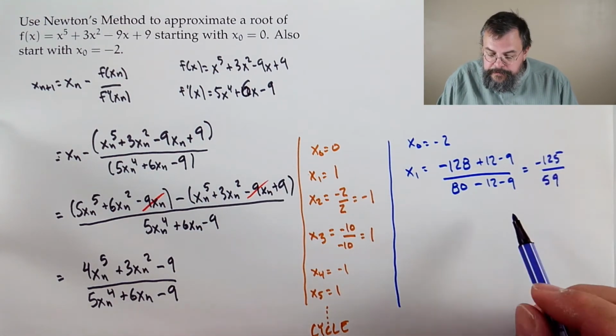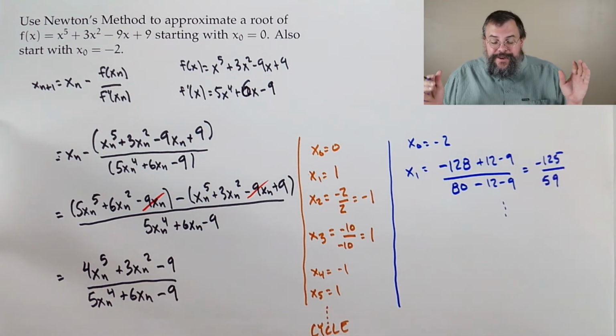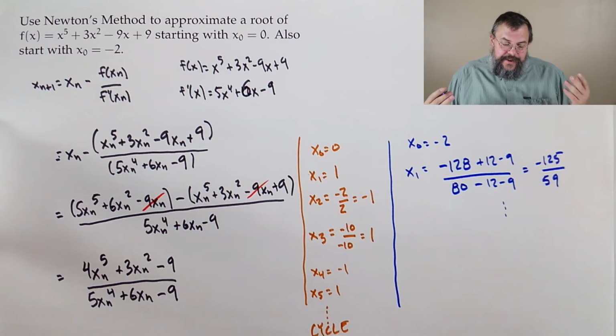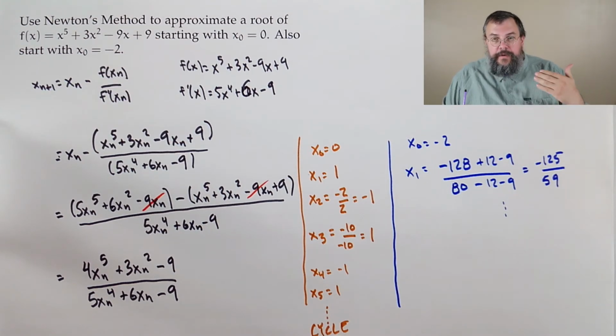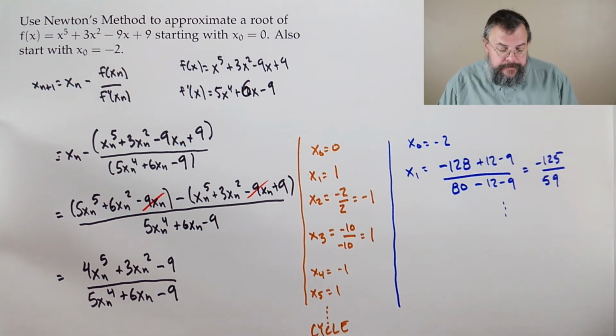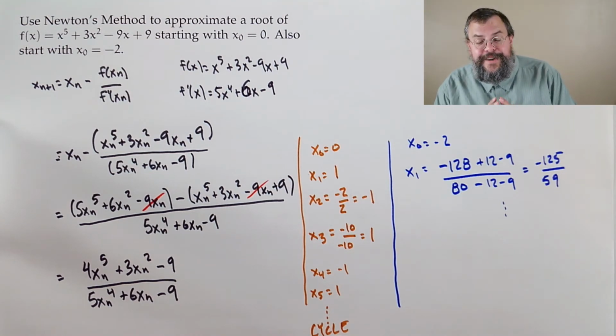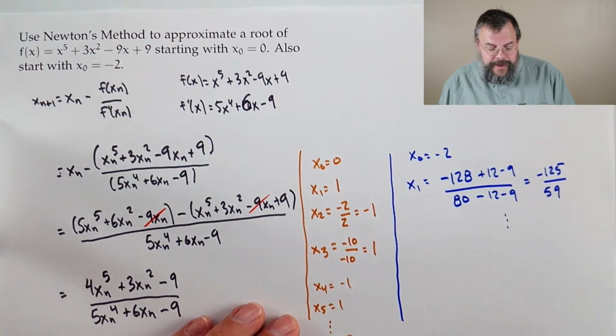At this point, you really want to use a calculator here. But the point is, if you were to keep going, you would not be stuck in a cycle. You'd be able to break out of the cycle, and it's good to be able to break out of that cycle. Okay, so continue this on your own and see how you do. All right.